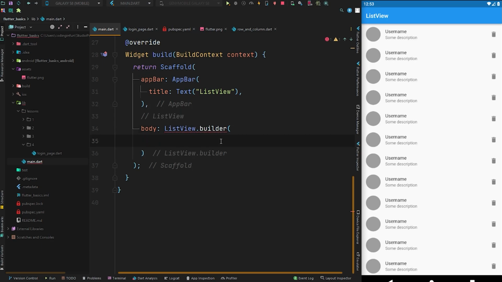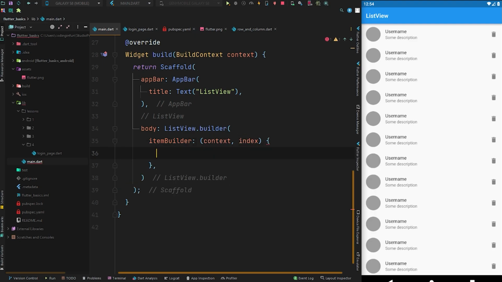So we will get a compile time error in here. So what does the builder mean? The builder constructor of list view constructs a repeating list of widgets, and unlike the simple list view, it reduces a lot of boilerplate code. So let's see how this works. So we got this constructor which has so many properties, but the most important and required property is the item builder that is in here, and it accepts a function of context to pass the build context and also the index, and then the body. And here we are going to return the widget that will be generated so many times.